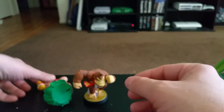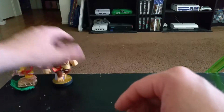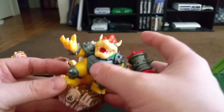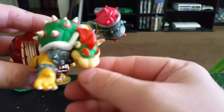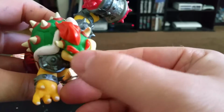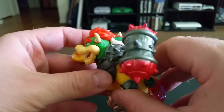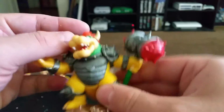All right, so we're going to put these guys aside. Let's talk about the next one. The next one was Bowser. This one I found absolutely horrendous, for a number of reasons. There are gaps around his actual face and mouth, and the fact that his neck looks oddly fat from this side.